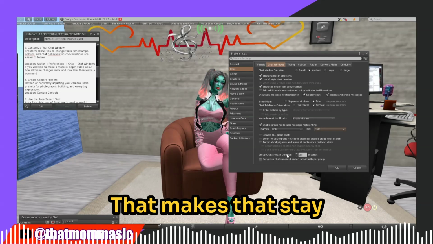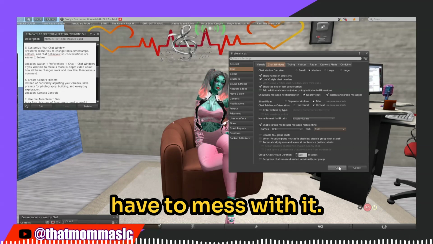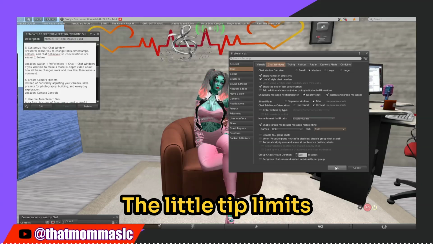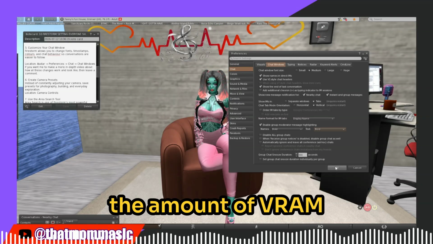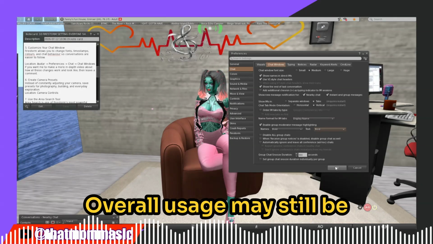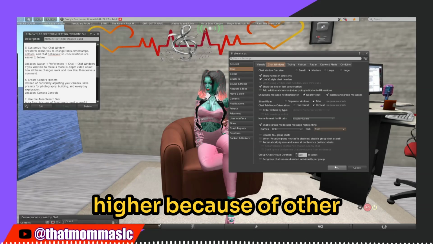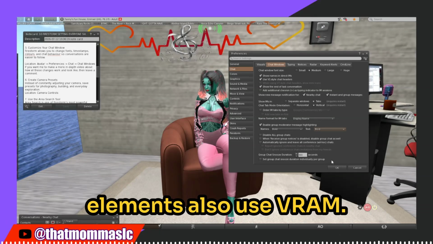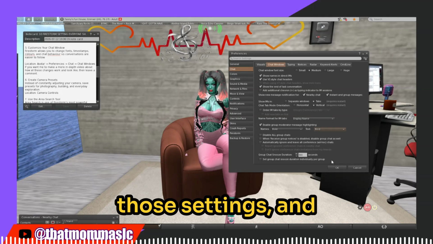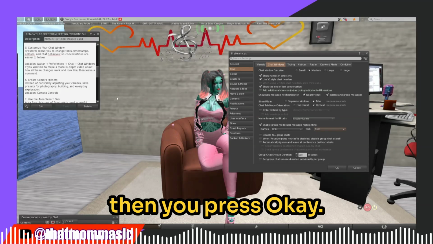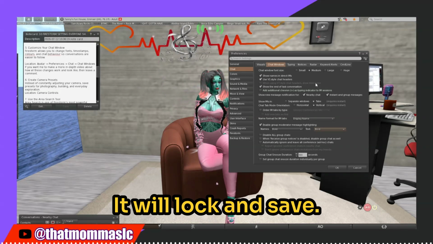That makes that stay that way, and you don't have to mess with it. The little tip limits the amount of VRAM used for textures. Overall usage may still be higher because other elements also use VRAM. So you set all those settings and then you press OK. It will lock and save.